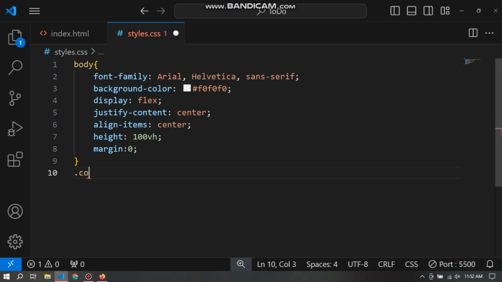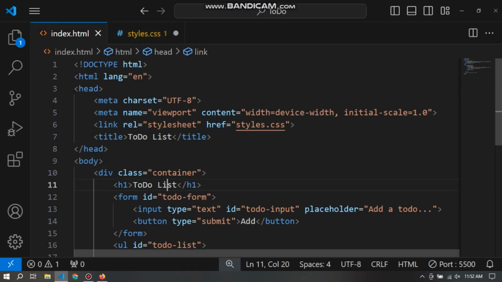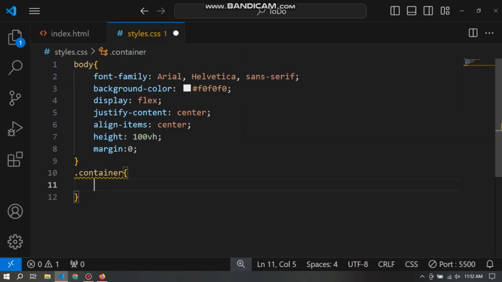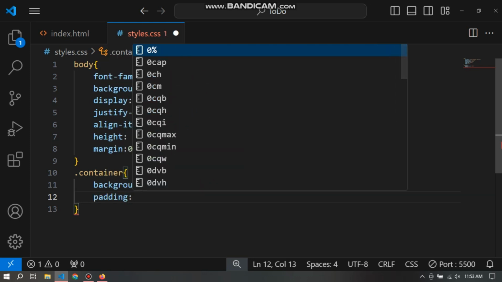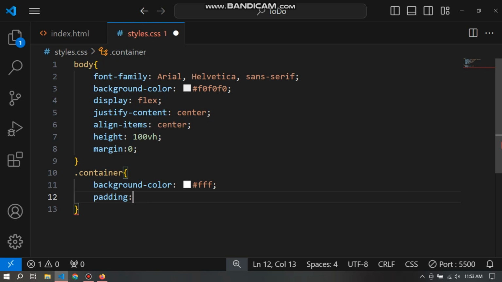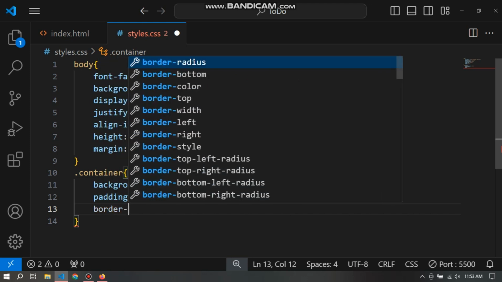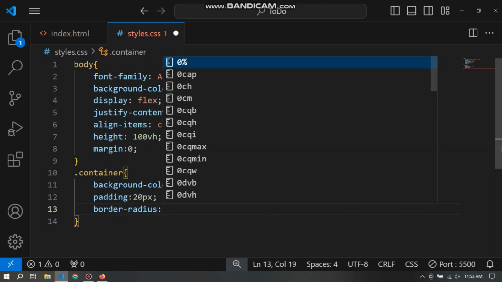For the container div that we have set up, which contains every element inside this to-do list, the background color is going to be this color code, a little bit whiter than the background so it can be distinguished. The padding is going to be 10 pixel, 20 pixel. Border radius is going to be 5 pixel.